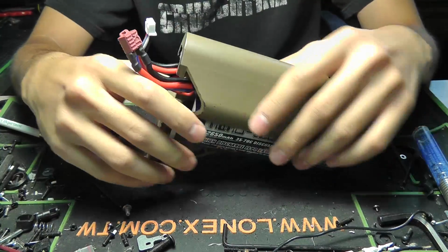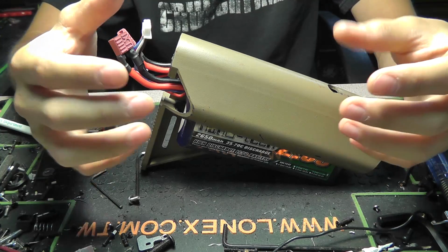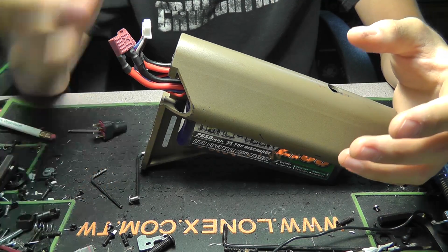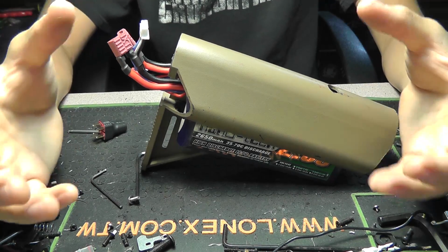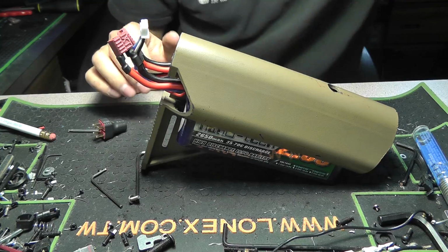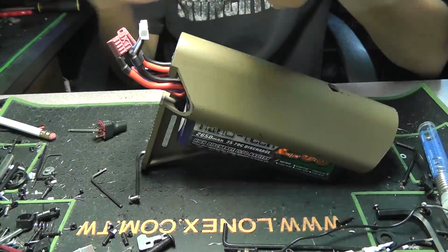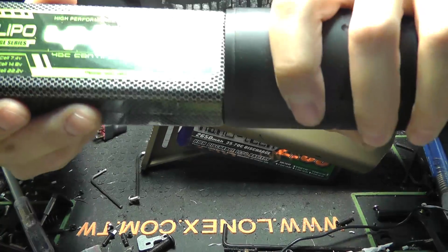making it potentially so you can carry a lot more capacity than you would with even a full stock, because I know that some of the full stocks, the problem that they have is that they're not wide enough to fit some of the larger capacity cells. I might be wrong on that one, but I know that, at least for the 11-1s, those three sets of cells at the 5,000 mAh capacity generally make it too thick to fit in. Even stocks like the Patriot stock, which I originally bought because I wanted a simple drop-in solution, batteries like the Sky Lipo 4400 mAh just don't fit in it.